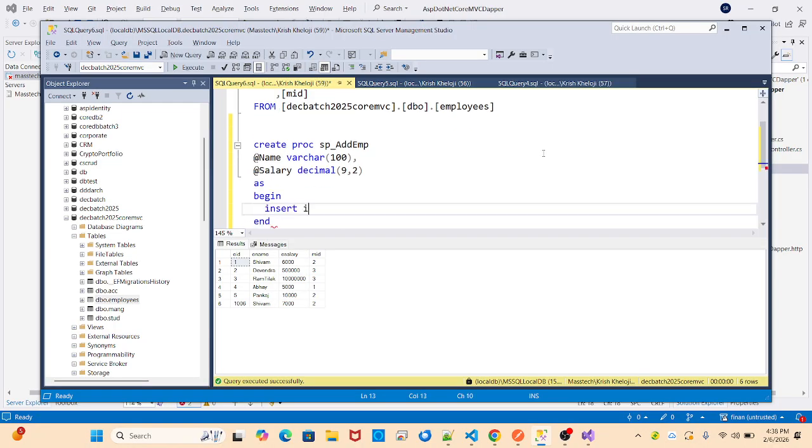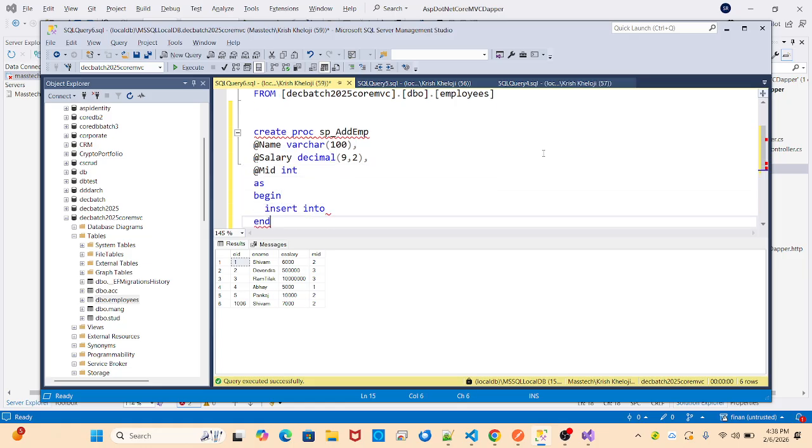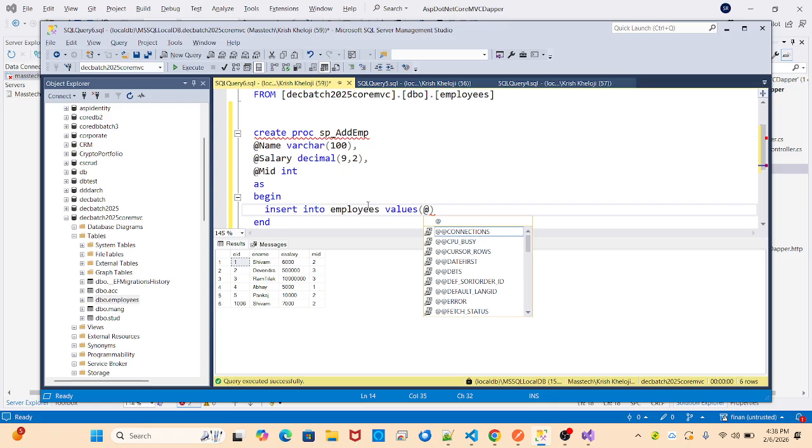Insert into. One more, MID is also there, comma, MID, data type. Insert into which table? Employees, right? And then we'll pass the values. First parameter is our name, comma.